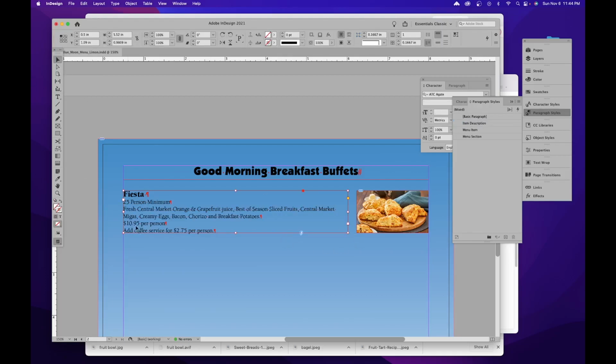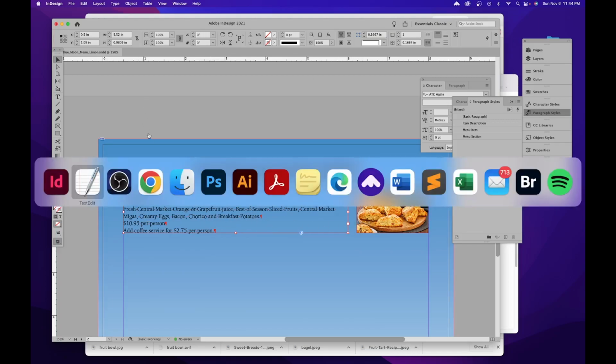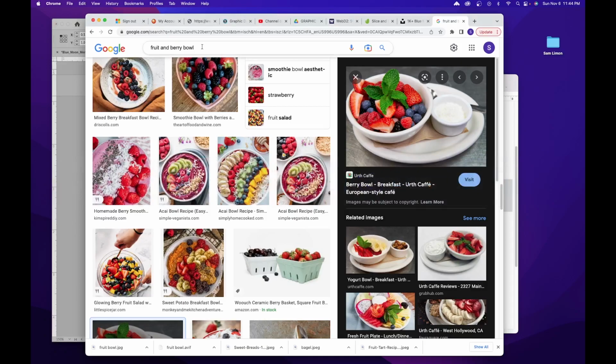And let's go ahead and see what we could find. So I'm looking at all the ingredients or what this has. So it just seems like a whole breakfast for a lot of people. So I'm just going to look for an image of maybe breakfast catering or something along those lines.